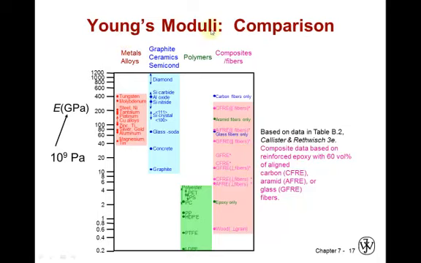The elastic modulus, or Young's modulus. Comparing these different materials, you'll notice that the metals are fairly high and within a certain range, going from tin all the way to tungsten. What's interesting about this class between graphite, ceramic, semiconductors is that graphite is at the very bottom end of this class, and yet diamonds at the very top end, and yet they're made of the exact same atoms, just a different structure. Polymers are all much lower on the scale, and composites and fibers run quite a long range, whether between wood all the way up to carbon, which is actually on par with the tungsten.